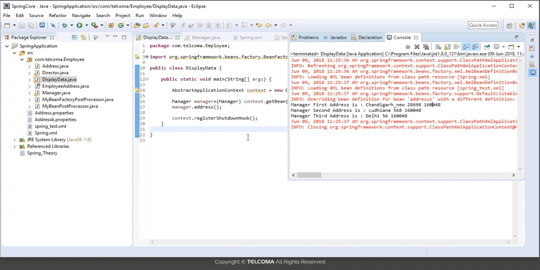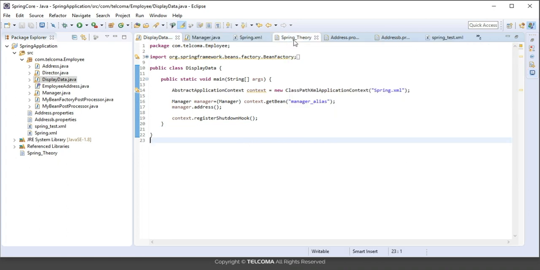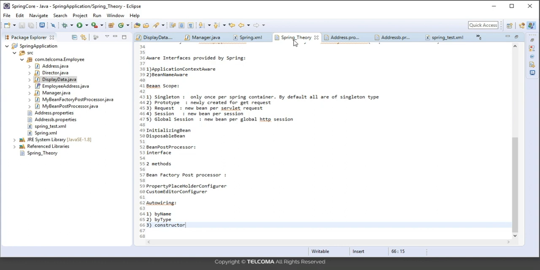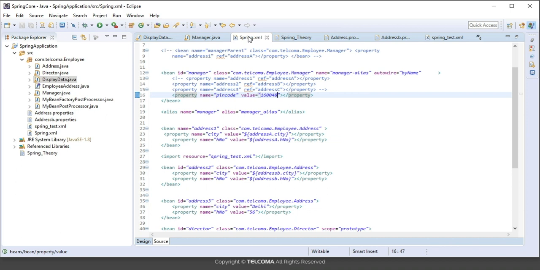And next is, this is all about auto wiring. Next we'll just see when to auto wire and when not to auto wire. This is just a theoretical concept. Obviously it looks like auto wiring is a very powerful way to cut down the amount of manual configuration we were doing when we were writing the bean wiring file, but it can lead to some problems also.